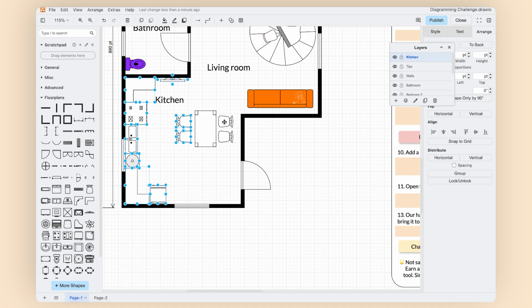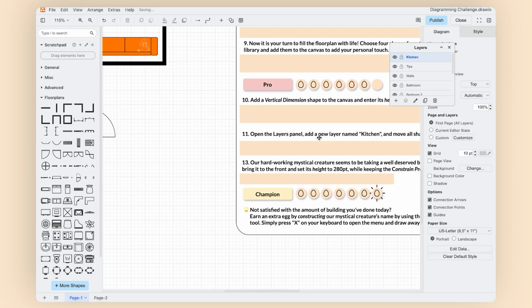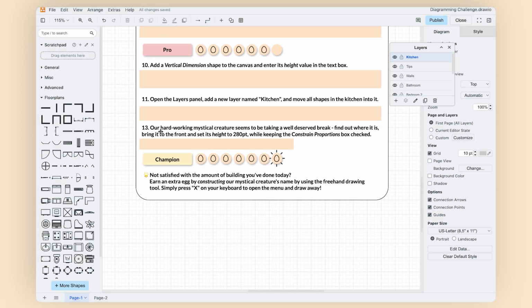Don't forget the newly added chairs and the table, and we're going to move them to, I'm sorry, that one was my fault. We're going to move them to the kitchen. And just to check, yeah, all of the items of the kitchen are stored on the new layer, and this one I added by mistake by clicking the wrong icon. We're just going to delete. So, what's the last challenge?